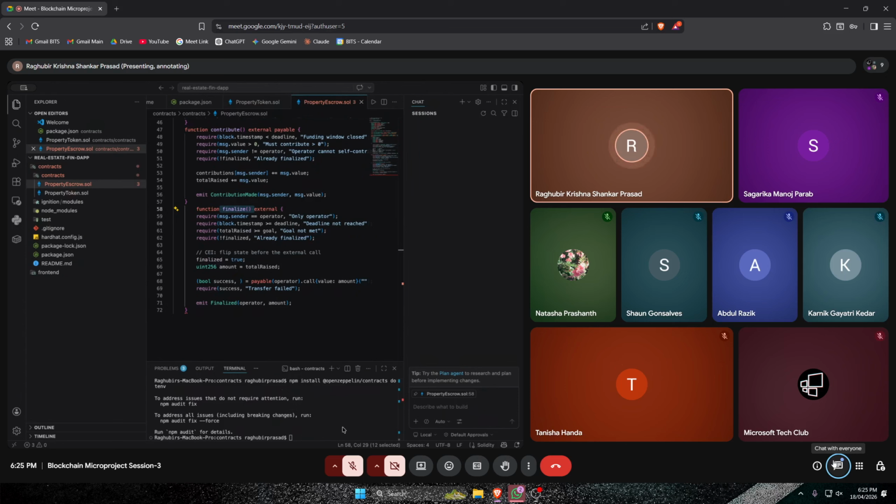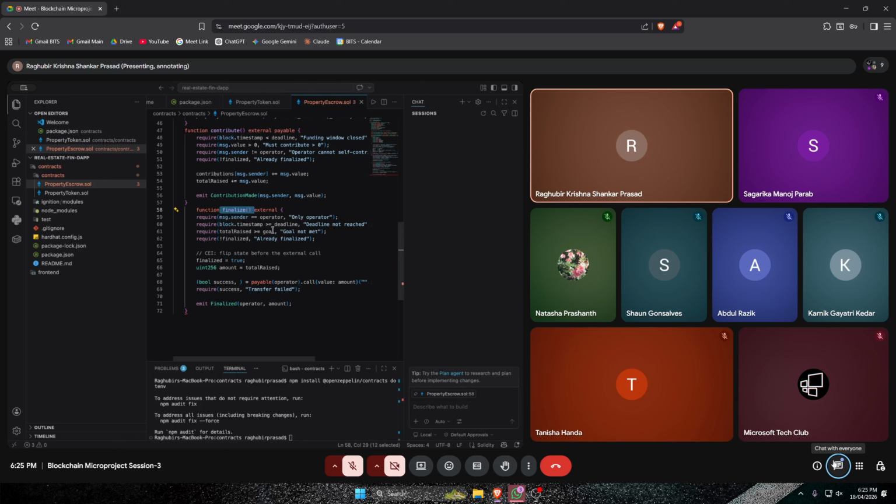That is why message.sender should be the operator, and timestamp should be greater than the deadline. Because if the deadline is 25th of April, I can't mark it finalized on 18th of April.